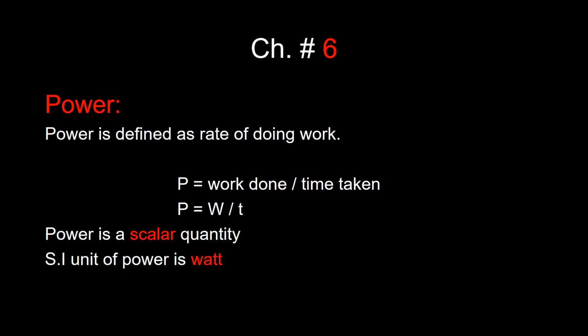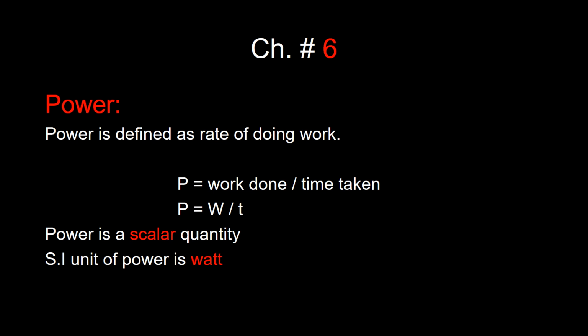So students, efficiency is not only the name of doing work, it is the rate of doing work. If a machine completes the work in lesser time, it is more powerful. So mathematically, power is equal to work done over time taken, or W over T. And students, keep in mind, power is a scalar quantity and its SI unit is watt.